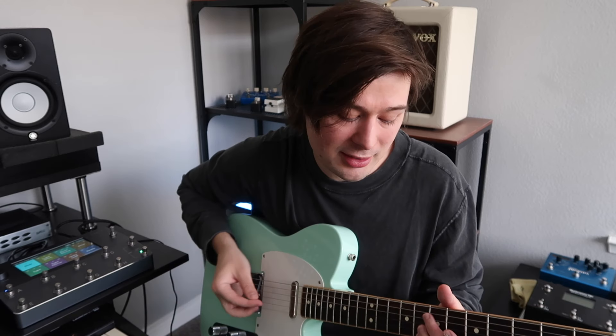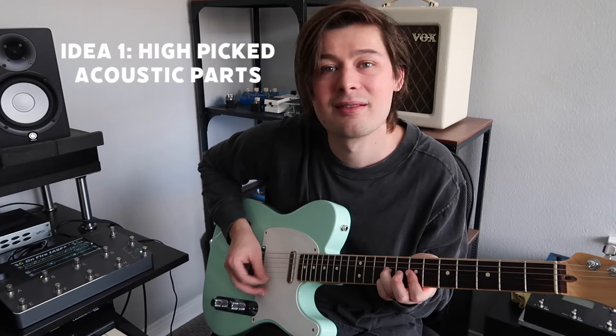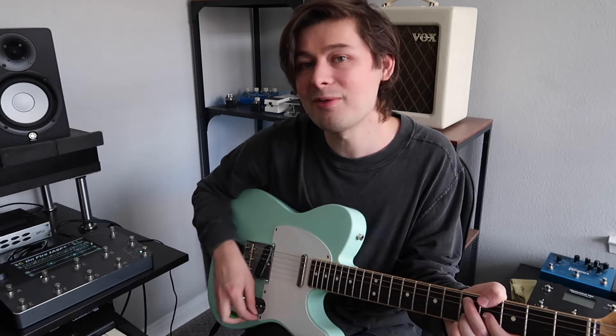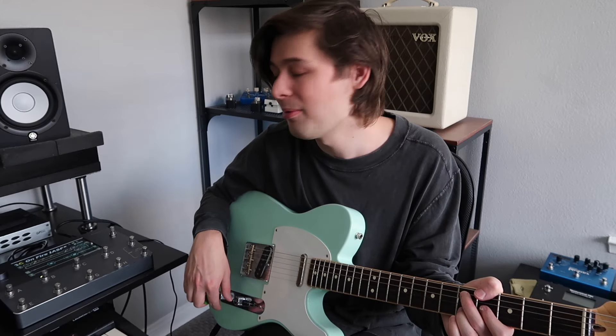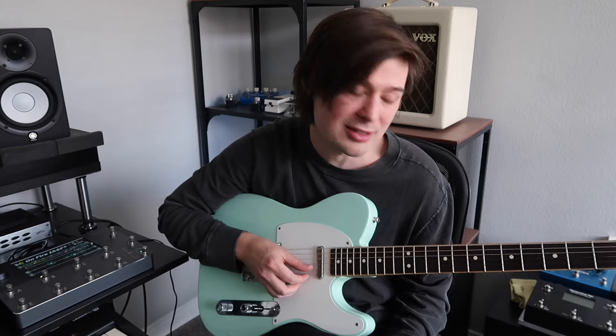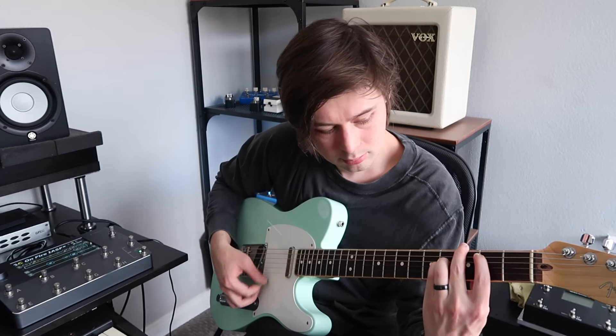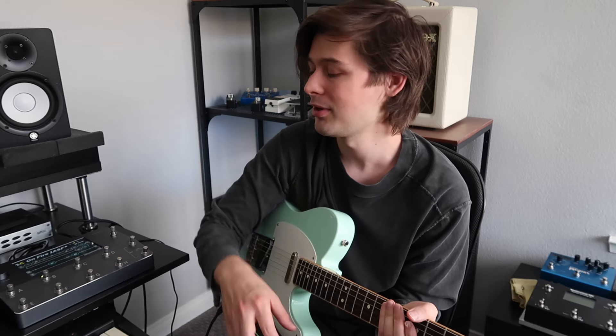Now let's go to chorus two. There's a lot of things we could play — whatever that might be that the acoustic's doing, we could do that droney thing with tons of reverb, or we could go back to that pluck. That pluck thing is probably the dominant thing, at least to my ear. But in this instance, we're the only guitar, this is the second chorus, and we want more energy. So I think what we should do is kind of big country chords here. What we'll do is cool voicings — keep these top two strings open, the B and E. That'll give us a little bit of that chimey acoustic feel, and then we jump up to that cool part. The main thing we're going to want is just the bigger reverb here.